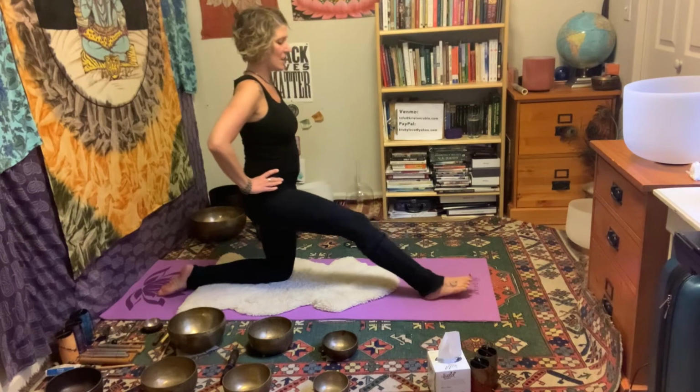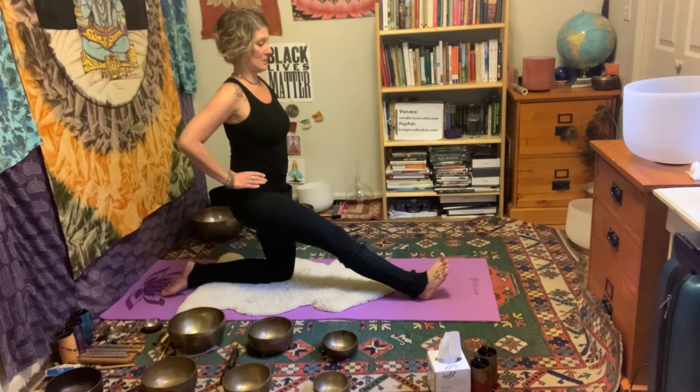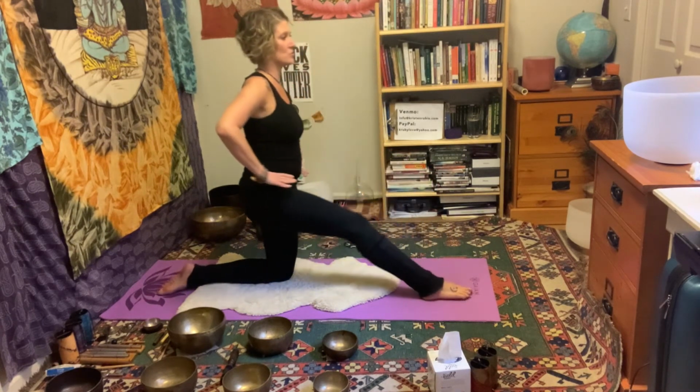We're going to come into a counter stretch, so take the hands to the hips. We're going to straighten that leg as we press up, flexing your right foot. Still keep a little micro bend in the knee rather than fully locking the knee. Okay, and then we're going to flow with these two movements. We're going to inhale back to the lunge. The hand can just come to that front knee. And then exhale back to the hamstring stretch.